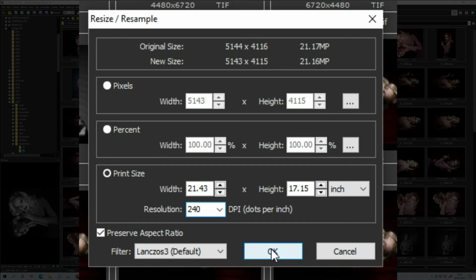If you remember, our images are 1400 by 1050 with a resolution of 240 dots per inch, right? So when you've done that, leave the preserve aspect ratio ticked and click OK, and that processes it.